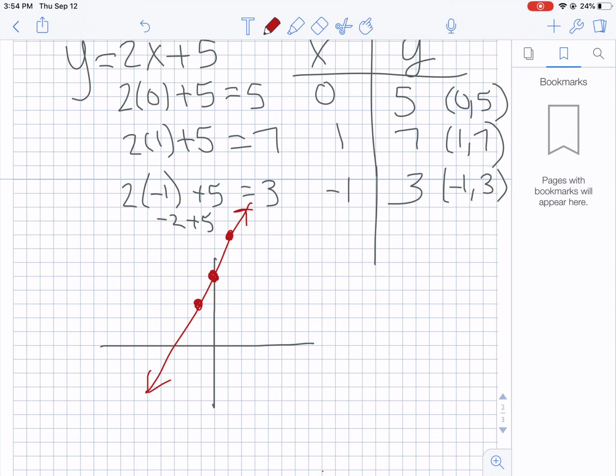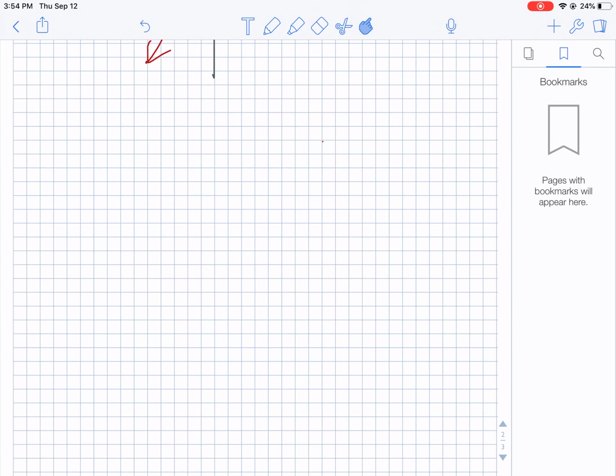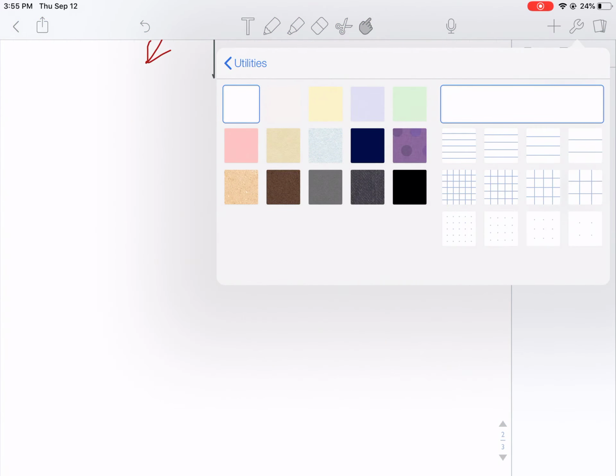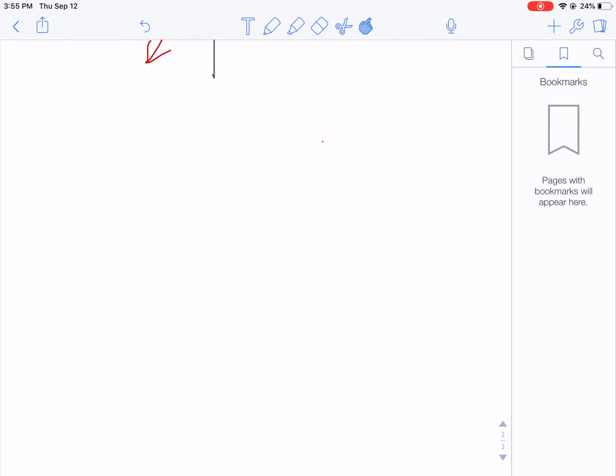So check that out. Okay, you will probably need these before we get to the test because one of your test questions will be asking you to graph an equation using a graphing calculator. So make sure you do that, okay? So we're going to skip over that section in the book, and we're going to move on to finding, and we're going to go back to some normal paper at this point because I'm kind of tired of that.